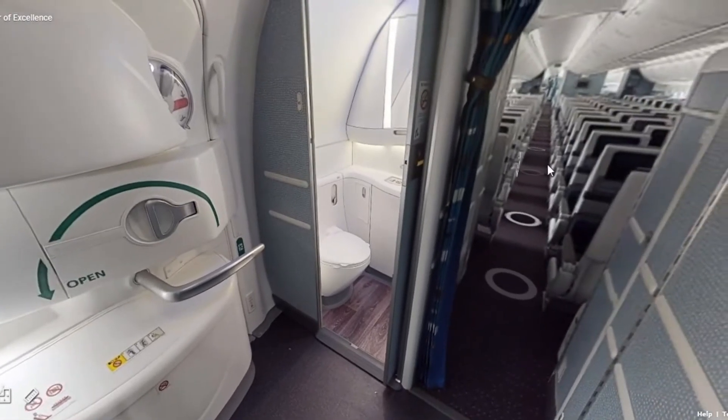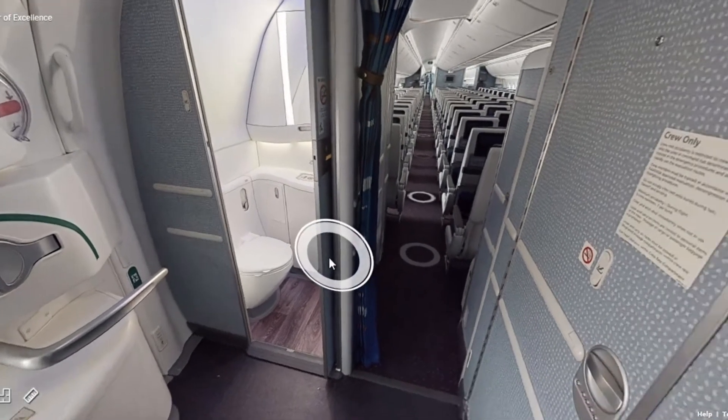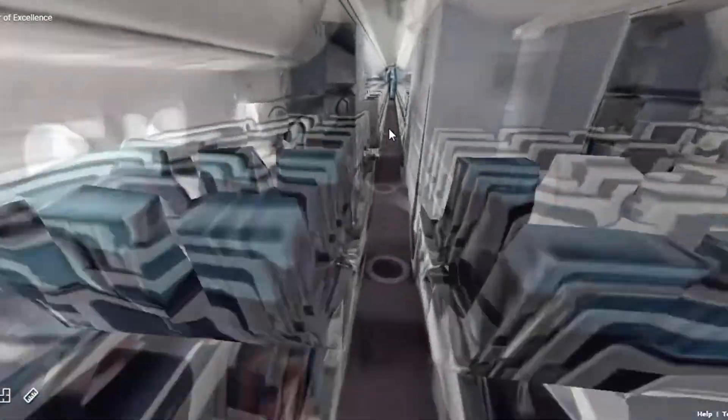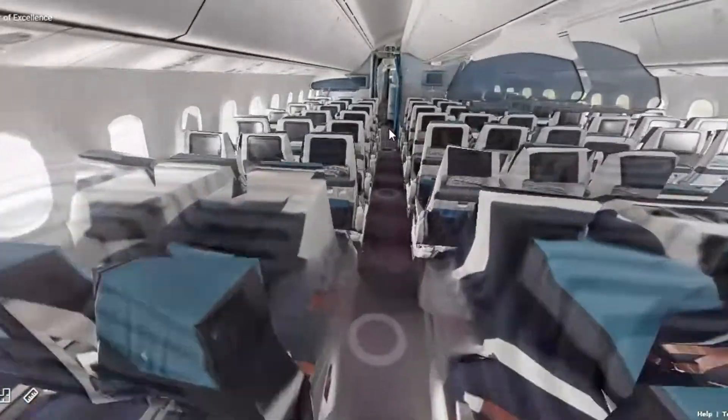There's an emergency door. And, oh, look at that — there is a toilet! Because, of course, if you are on the plane for a long time, you might need to use the toilet. Alright, let's head back and get ready for our pilots to take us up into the air for liftoff.